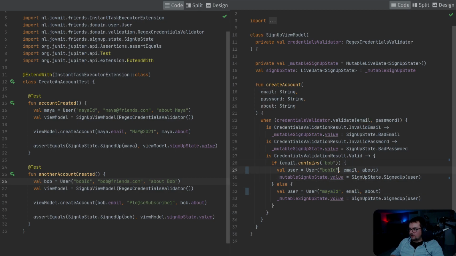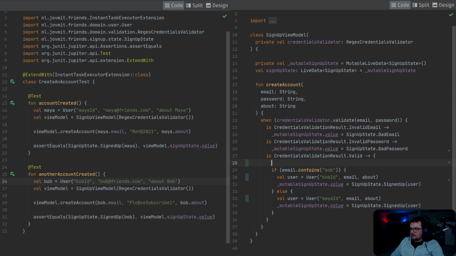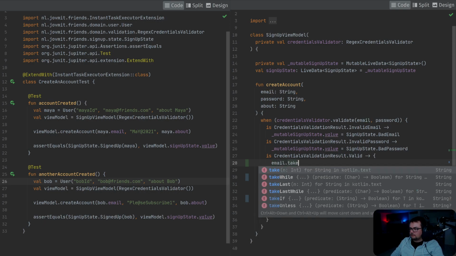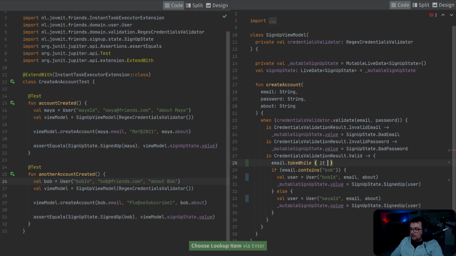So I think the last thing that I have to fix is basically the difference between these two, which is in the ID. So I think I can just pull out the creation of the ID. So the ID is something like the email, take while it's not an at.